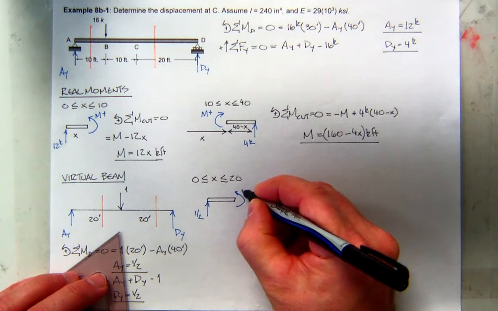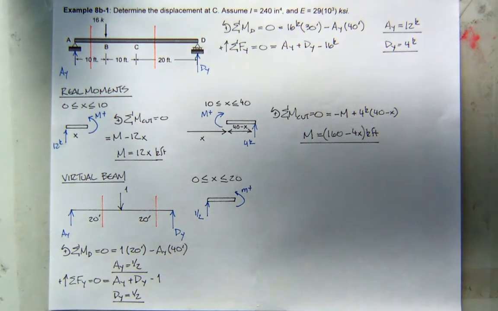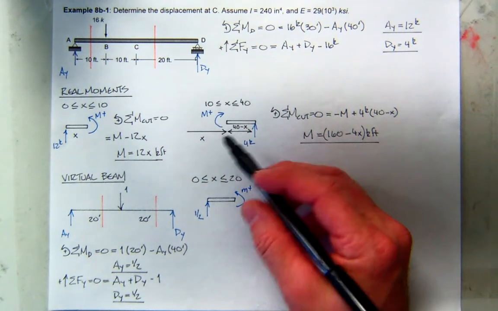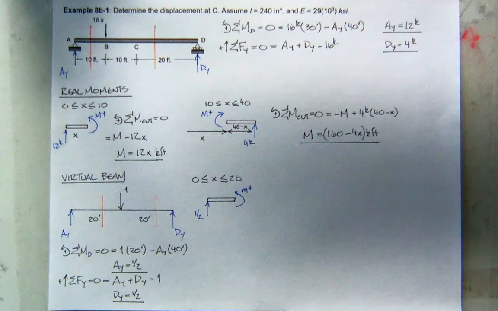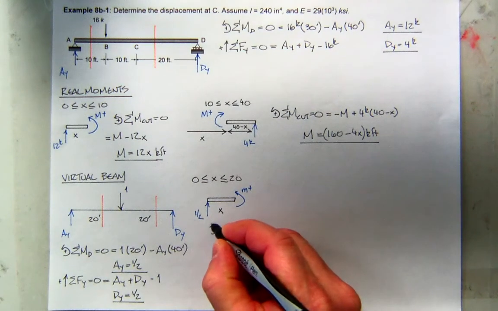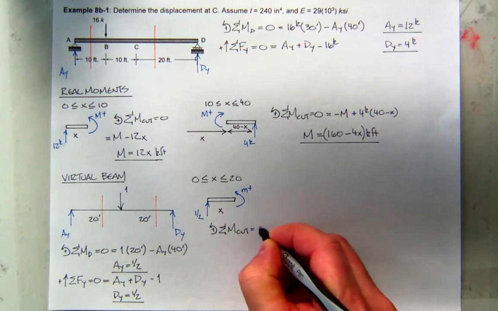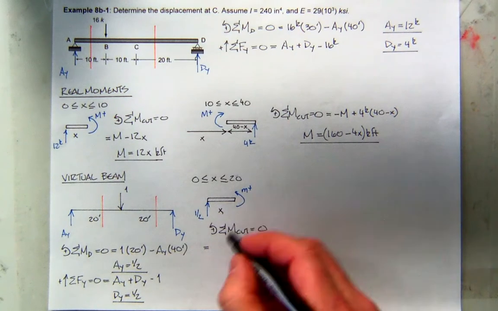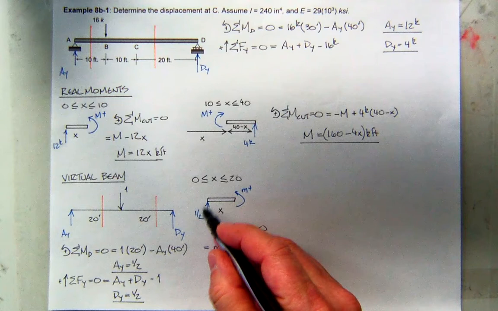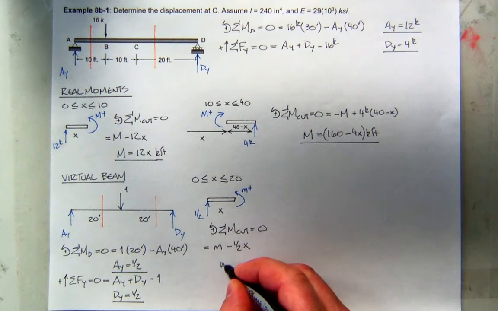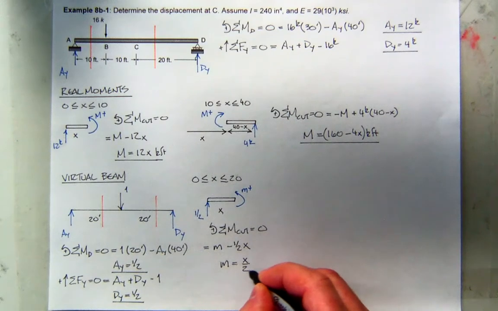Now remember, for virtual moments, we've been using the lowercase. So uppercase kind of indicates real quantities, in this case moment, and then the lowercase, the virtual quantities. So you just solve for that virtual moment. And that's not too bad to do. So if I sum moments at the cut, put it equal to 0, what do I have? Well, I have the internal moment, m is positive. My 1/2 creates negative moment with a moment arm of x. So it looks like my virtual moment is just x over 2.